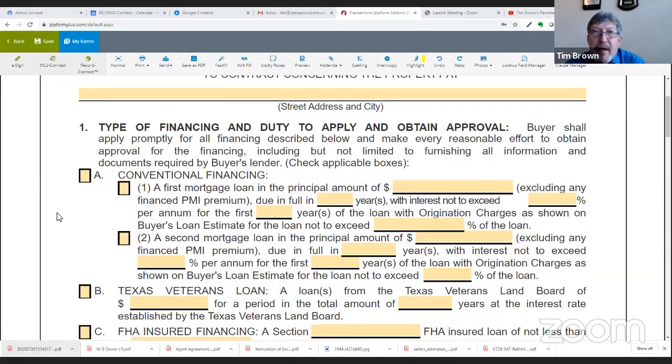This first paragraph is time is of the essence, basically, that the buyer, once they're under contract, immediately get with their lender and provide all the information that the lender is going to require, to include a copy of the contract and this third-party financing addendum, as well as approval for them to talk with you and you to talk with them. That's always important.